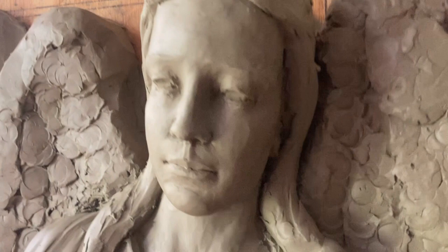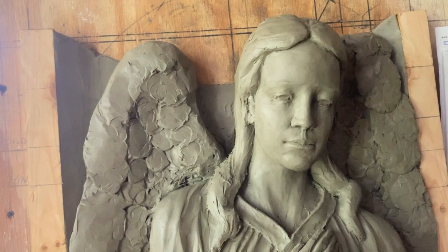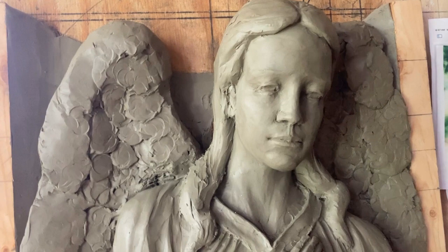So clay will help you understand volume. And when you get down to doing work at a certain level where it's got to be really, really great, that tiny amount of volume will change her from looking vibrant and beautiful to looking like she forgot to put her dentures in. Those character lines you carve on her face intentionally on the stone will end up making her look like she's much older than you want her to be.